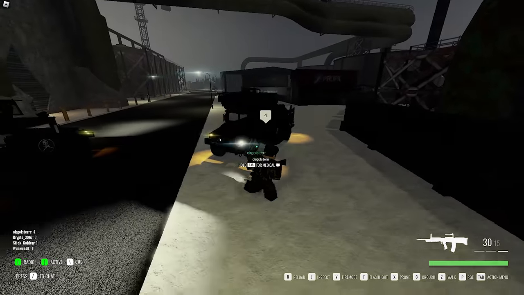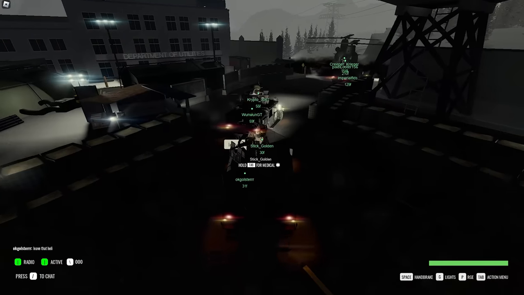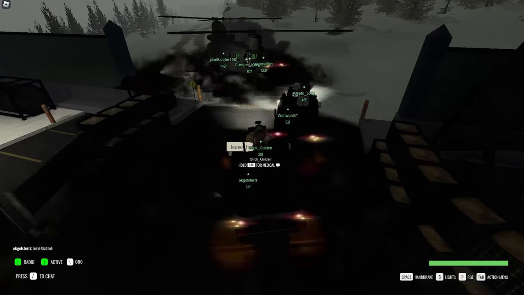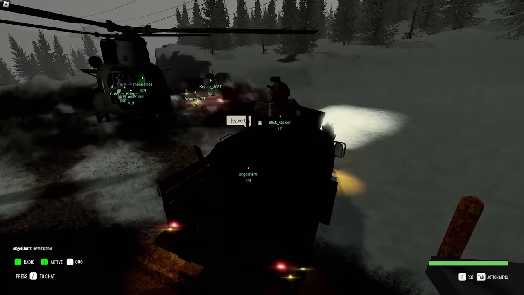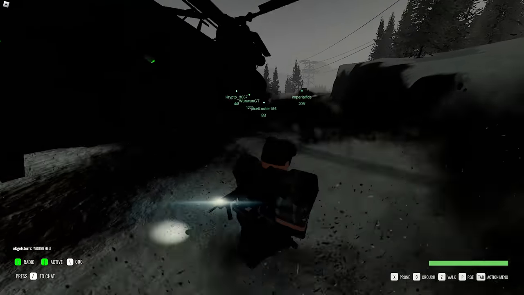Okay, boys, everyone back to the jeeps. We're back to the helicopter. Okay, lads, we have taken down the power plant. We are moving for evac. We've got all the intel. Everybody straight back in that helicopter, boys. Mission complete. We can move on to the next stage of this operation, lads.